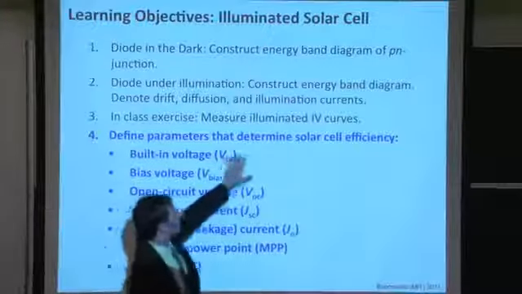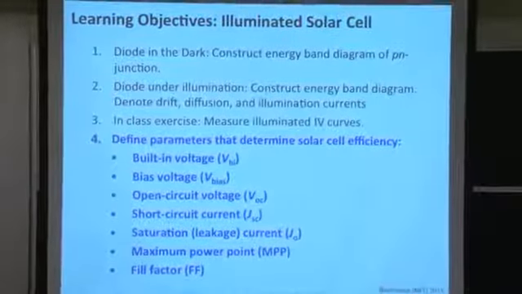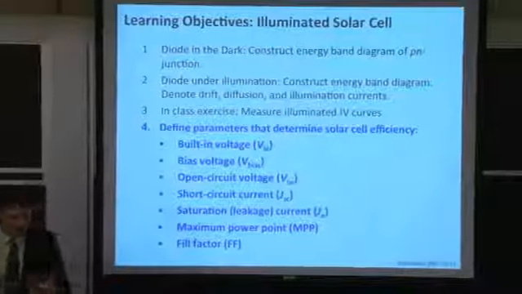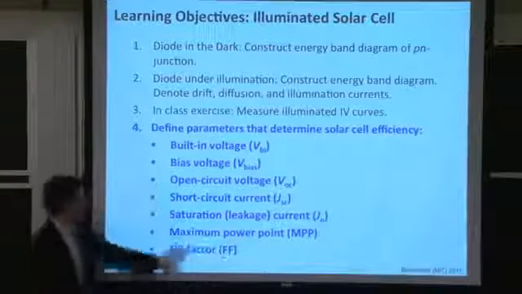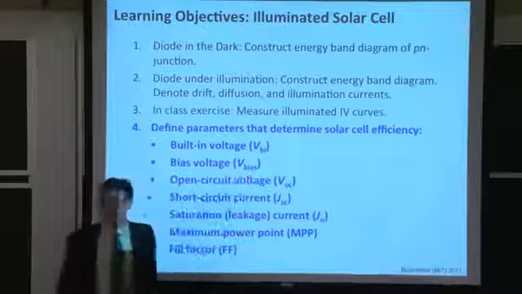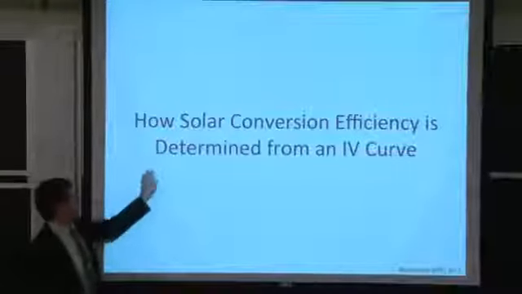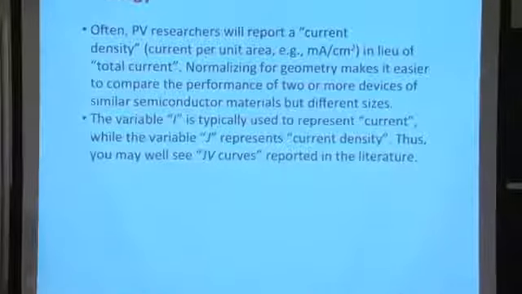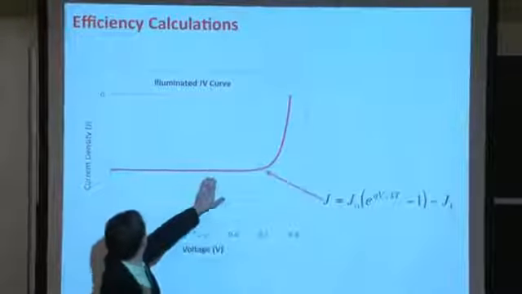Define parameters that determine solar cell efficiency. Now we have a qualitative sense about where current is flowing, where electrons are moving around, what defines the power output, and how the power output changes with illumination condition. We're getting an intuitive sense of all of this. Let's start putting some discrete variables to all of that. There are a bunch of two-letter or three-letter acronyms with some subscripts that we'll get to know and become very familiar with over the next few lectures. So how is solar cell conversion efficiency determined from that illuminated IV curve? That's our first question. What I'm going to do is start with our solar cell IV curve right here.